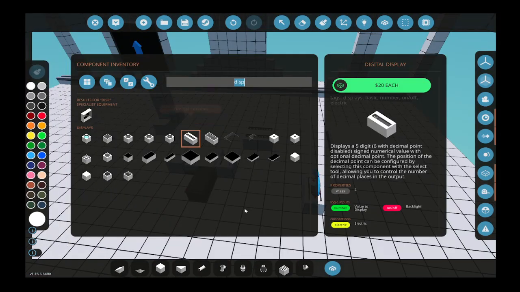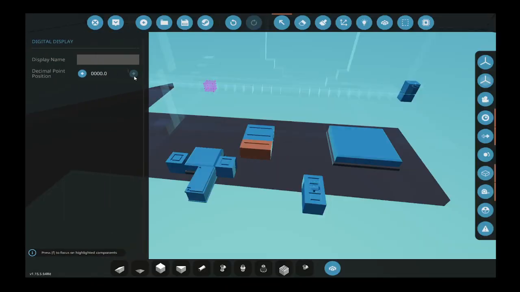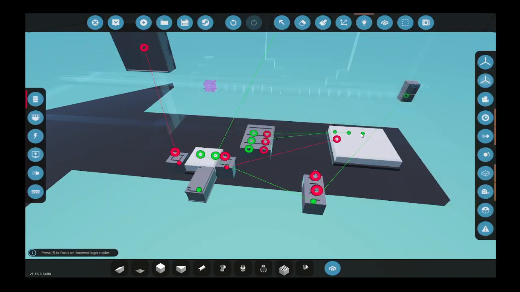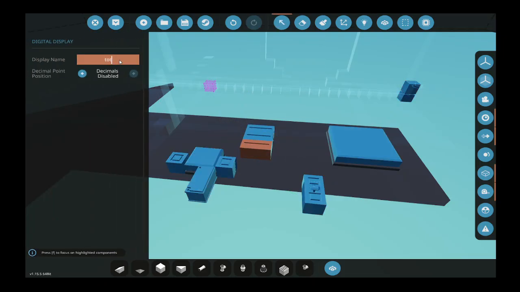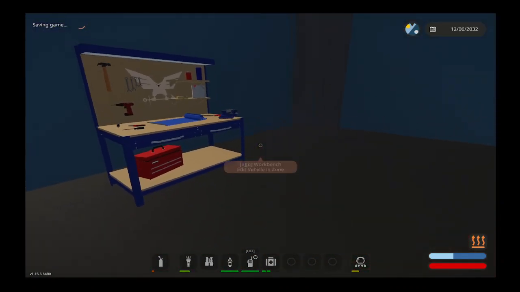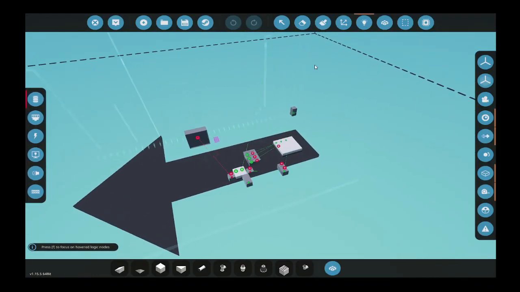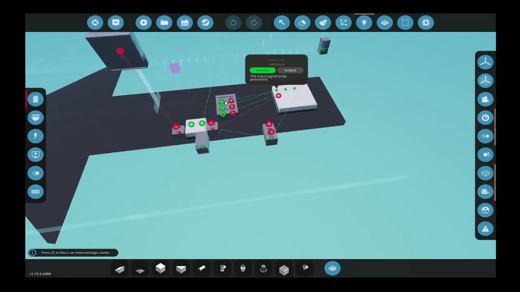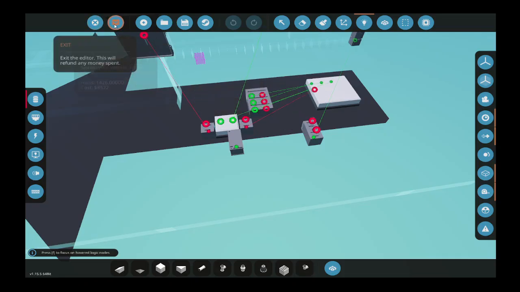Update that. All right, we need another display. All right, so we'll check that out. Oh, I don't know if I connected it. Yeah, total distance, and then we can put our total distance into there.